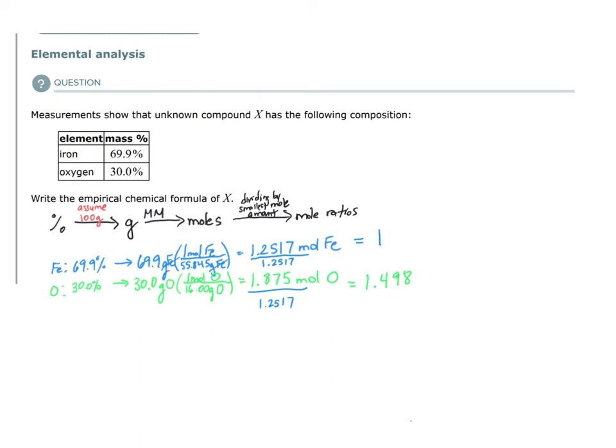The mole ratios for all of the other elements are going to be equal to or greater than iron's. Iron is set to 1. This will either be 1 or something greater than 1. These mole ratios are always going to be very close to a number. It's not always going to be a whole number. In this case, it's very close to 1.5. I would take this, round it to 1.5.